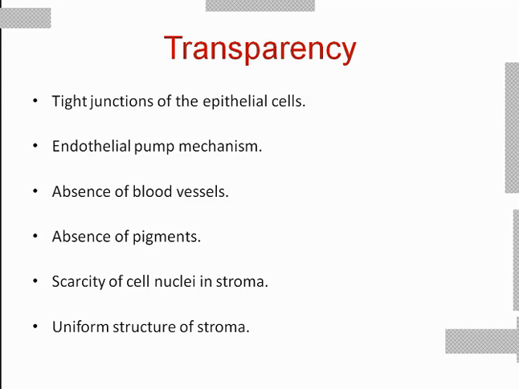How is transparency maintained? There are other mechanisms. It's called physiology. There are tight junctions between the epithelial cells. They won't allow anything to get inside. The tears or whatever water you put in the eye, or any pathogenic organism, cannot traverse through the corneal epithelial cells because it's so tight. So epithelium and endothelium are hydrophobic.